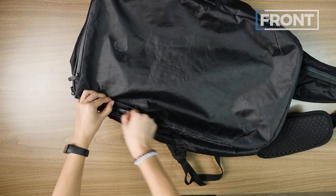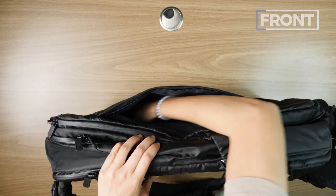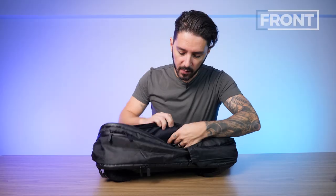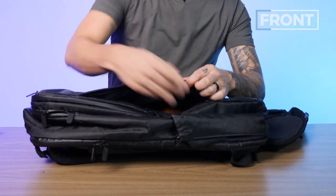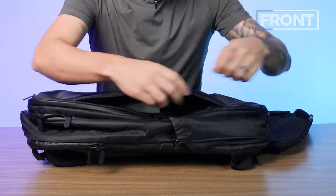Let's talk about quick access though, because the Tortuga travel backpack gives you a quick access pocket right here. There's no additional organization in this pocket, it's literally just a big old pocket, as big as the circumference of the bag almost. We've got a ripstop nylon on the interior for extra durability, but because of its lack of organization, I think it's a good spot for bulkier or flatter bits of gear. So it might be a good spot for something like a bulky passport wallet, maybe a book or a Kindle. Those are just kind of chilling there. And then anytime you want something that's in that pocket, you just swing the bag around, unzip, and et voila, it's reading time. That's pretty fast.